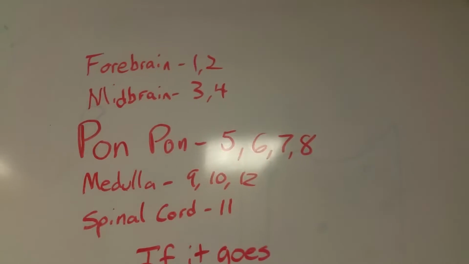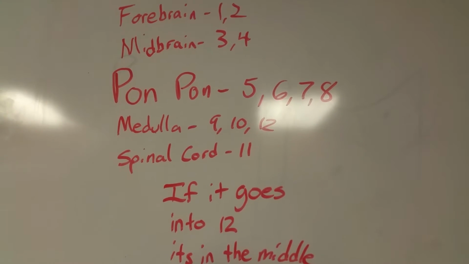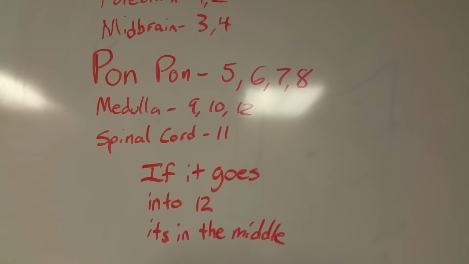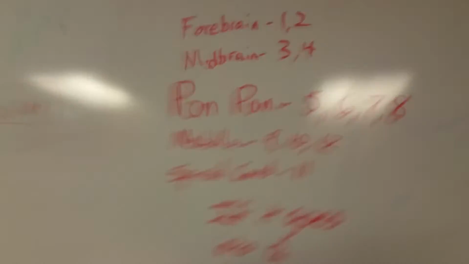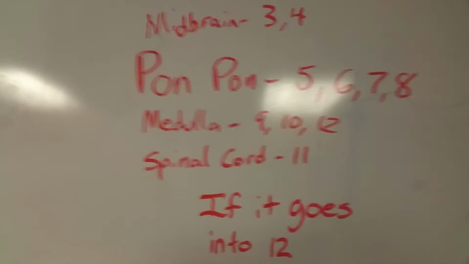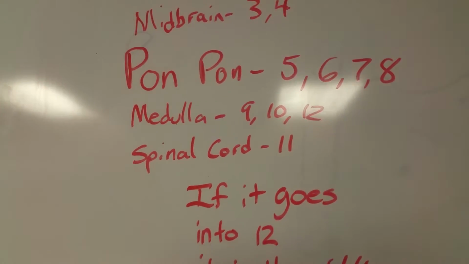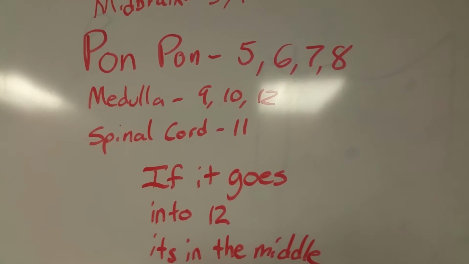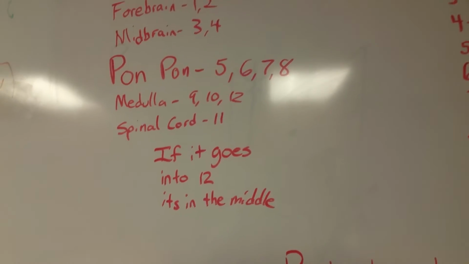You'll have 4 cranial nerves above and 4 cranial nerves below. In your forebrain, you have cranial nerve 1 and 2, which makes sense, considering the sense of smell and your eyes are at the front of your head. Your midbrain is then 3 and 4. Your medulla is 9, 10, and 12. Don't let 11 fool you. Remember, it's spinal accessory. So it's going to come from the spinal cord through foramen magnum and then back down through the jugular foramen with 9 and 10. So these are the nerves. These are where they are.